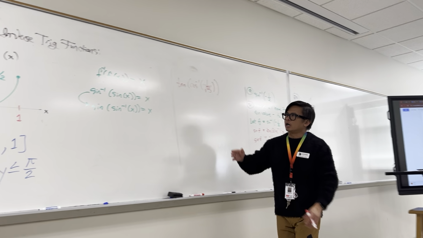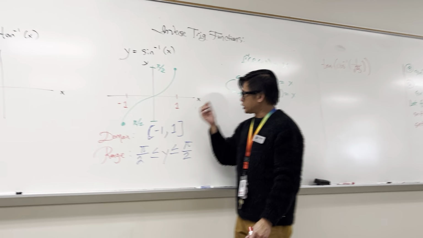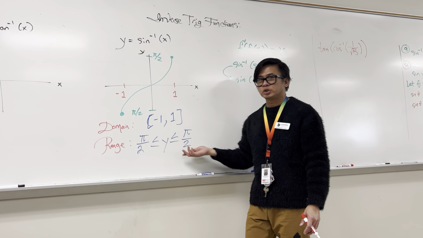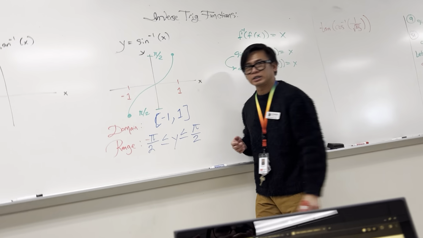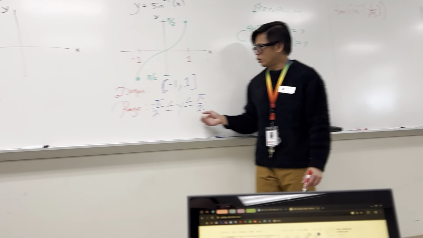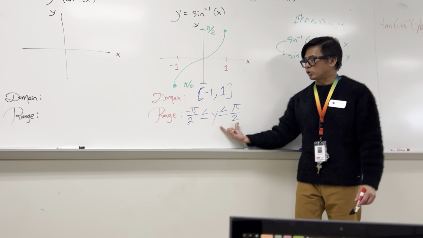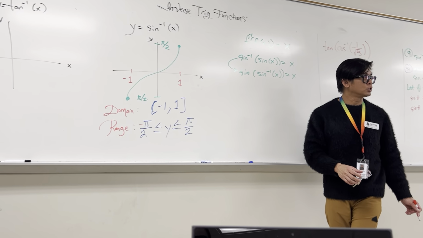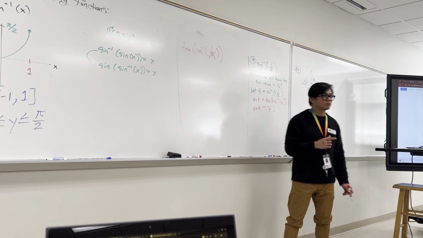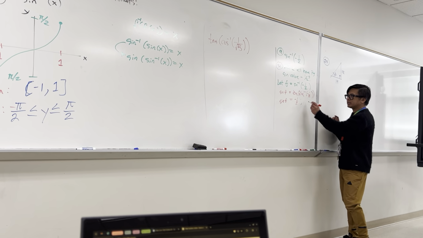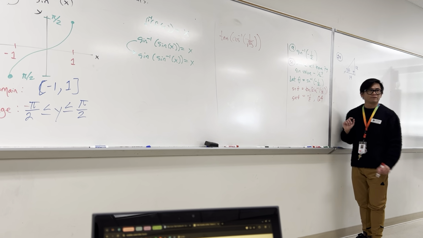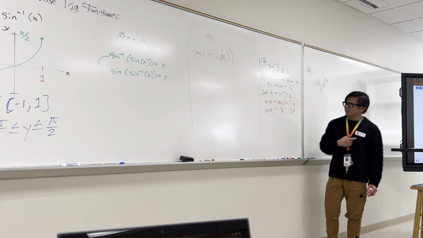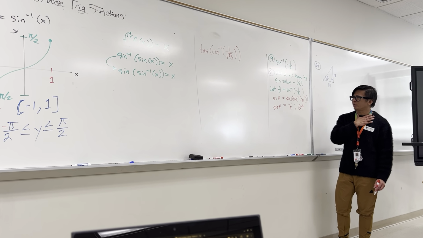Look at your angles in here. As you may notice, the range is only negative pi over 2 to pi over 2. Sorry, I forgot the negative on pi over 2. So which among those will we consider? Quadrant 1, 0 to pi over 2, or quadrant 4, negative pi over 2 to 0? Quadrant 4. So we are considering the coterminal angles for quadrant 4.